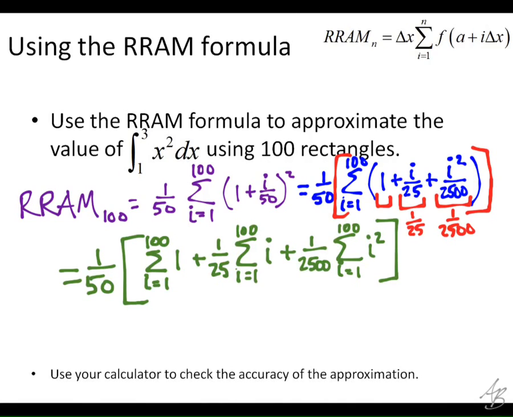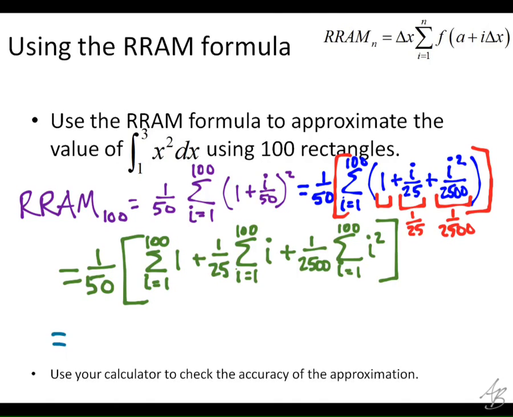So what I've done here, I took each one of these terms and I wrote it as its own sum. That's the bottom left formula on that formula sheet I gave you. Basically it says that if we have a sum of a sum, then we can split it up as the sum of the sums. And it's confusing when they're the same word. So if we have the sum of some things added together, we can add together the sums of those individual things. And the other thing that we're using is the constant multiple one that says we can factor out the constant. All right, so now we can evaluate each one of these sums using those formulas.